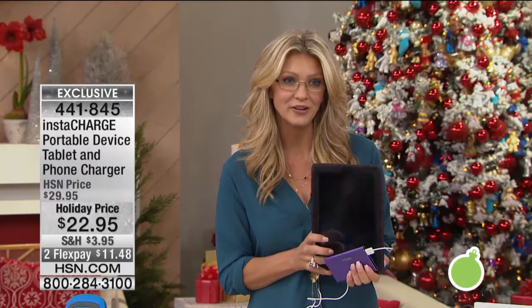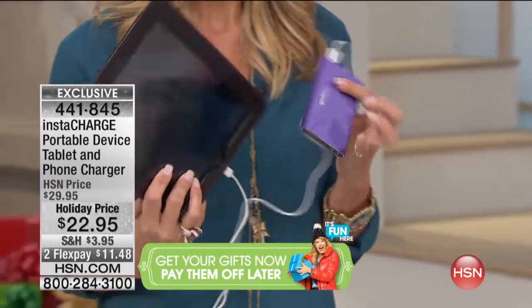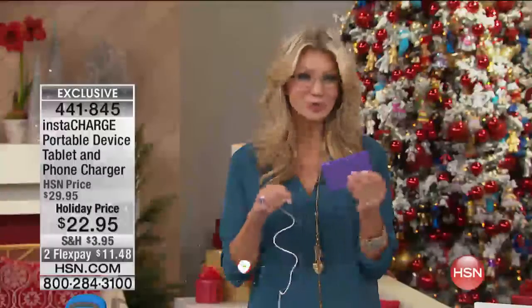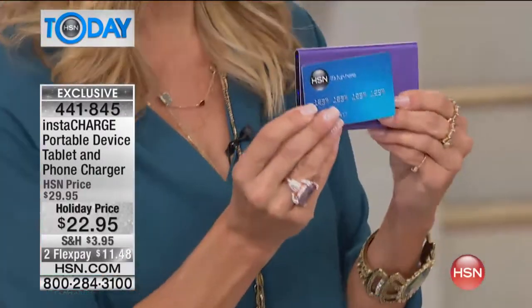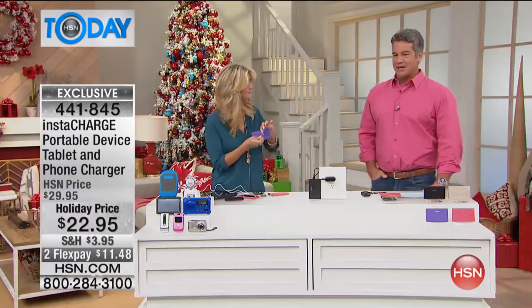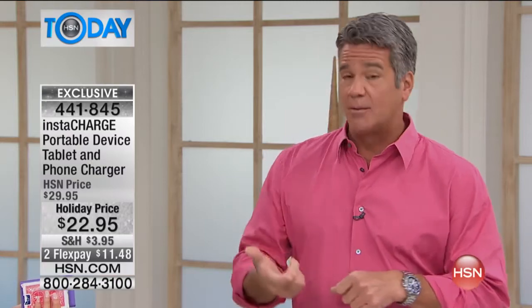So your little one doesn't have to be tethered. I know a sweet little Victoria, at all of six years old, has to do her homework on the tablet oftentimes. Now she doesn't have to be tethered to the wall if there's no battery power — she can be anywhere and have that power. About the size of an HSN credit card, not too much bigger than that — fits right into your pocket. If you want to put this in a backpack, this is one of the best things I ever got. I got my son Danny one of these last year for Christmas. Their phones are always dying because they're on them 24 hours a day, but even when he's on the school bus, he can be charging his phone so he can call me when he needs to.